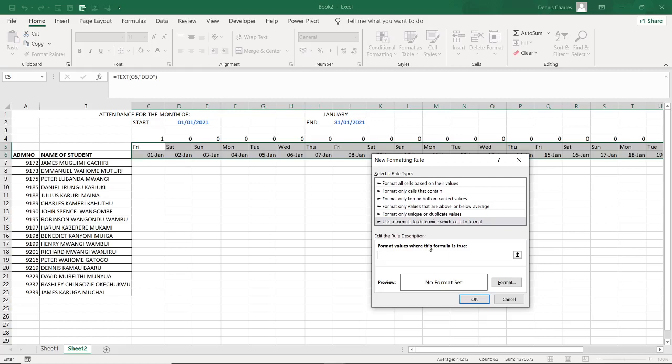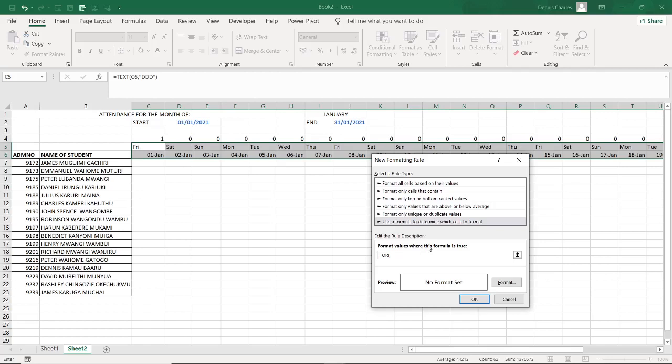That is an OR function. That is, we say equals OR, you open that bracket, we are using C5. That is Friday, Saturday, the days now. Let me start with Sundays.